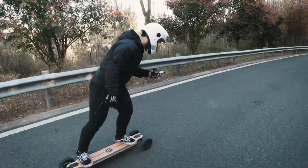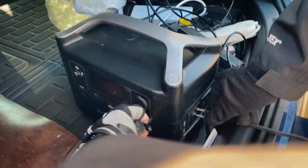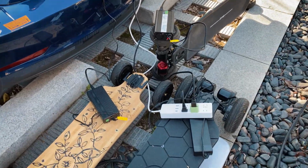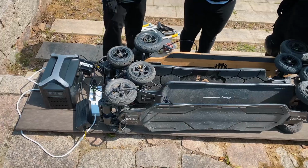After the Exway Atlas, we tested the Evolve Bamboo GTR. By the way, we kept all of the boards' batteries topped up using the EcoFlow River Pro portable power station. This portable battery came in really handy, and we used it way more than I expected.